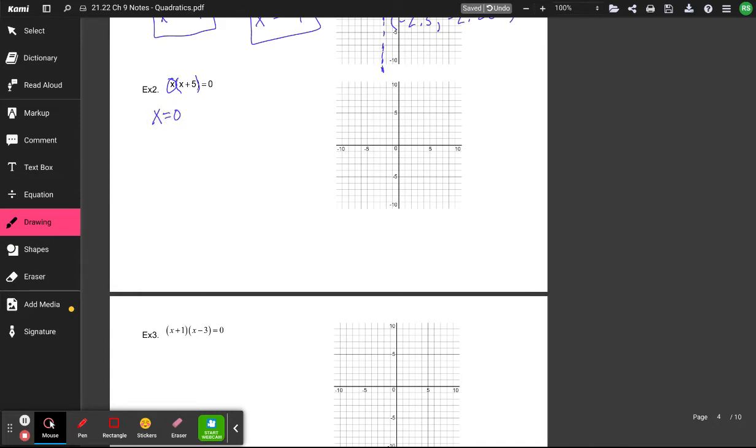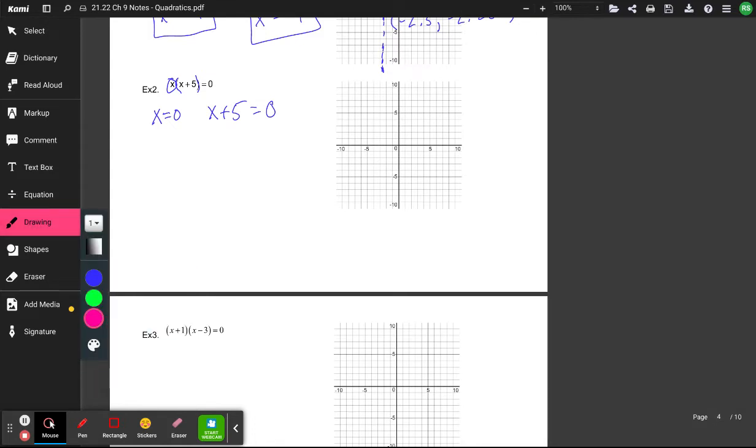So we're going to set that equal to 0. And then we're going to set x plus 5 equal to 0. Now, because we have that variable x that represents a term, it's not a coefficient, it has a variable. So that counts as a factor in itself. So we set x equal to 0 automatically.